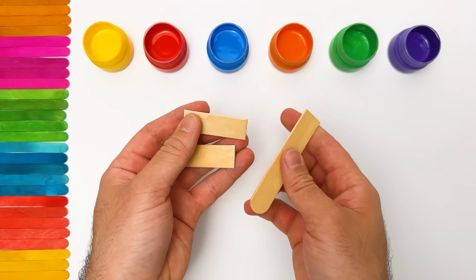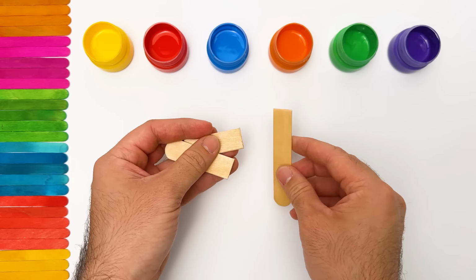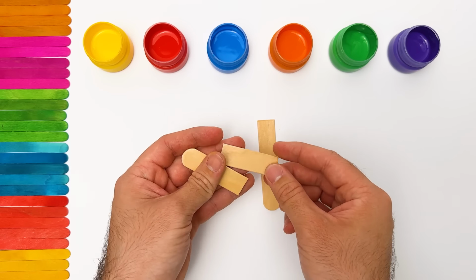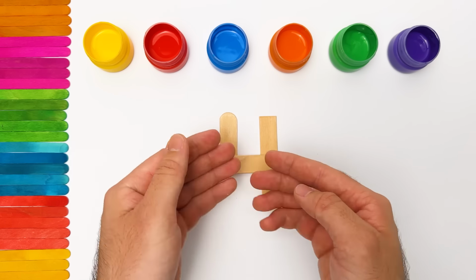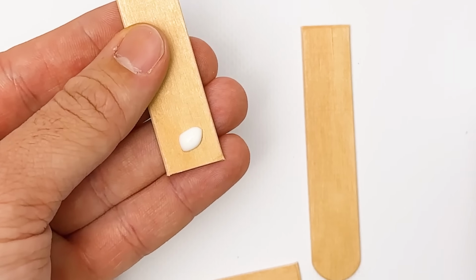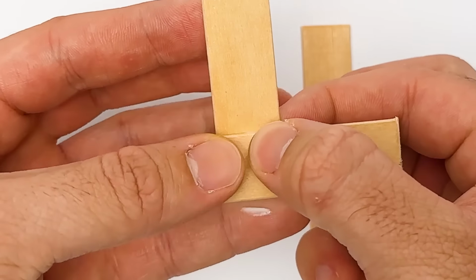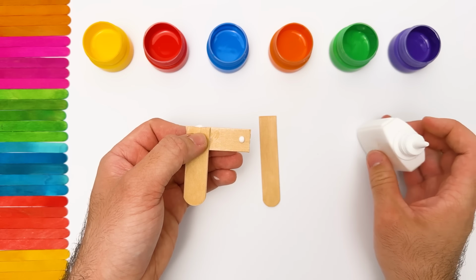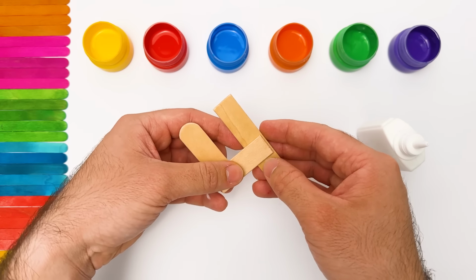To make the next number, I had to cut 2 wooden sticks to get 3 pieces like this. So now I can show you how to make the number 4. That was fast, right? Some glue will help our number 4 to stay in one piece, so to say. And here's one last drop. Here we go. It is so nice to meet you, number 4.